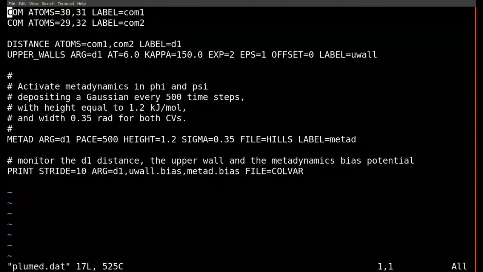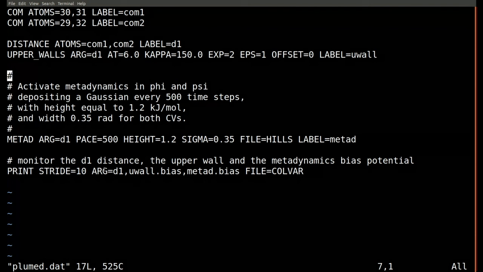Then you say, essentially here you're defining what sort of thing you're trying to do. You want the distance between those atoms to increase. You set parameters as to how you want this thing to be increased. And then you start to define your metadynamics. So here you're saying that you want to place a Gaussian force field, a fake Gaussian force field, every 500 time steps, which has a height of 1.2 kilojoules per mole, to push your reaction out of whatever current energy minimum it's in.